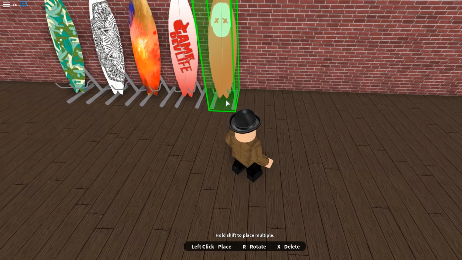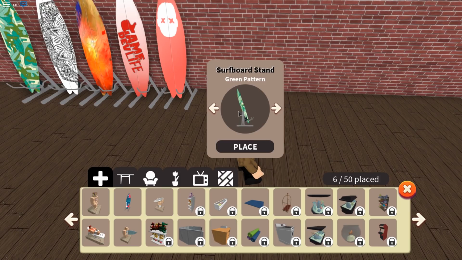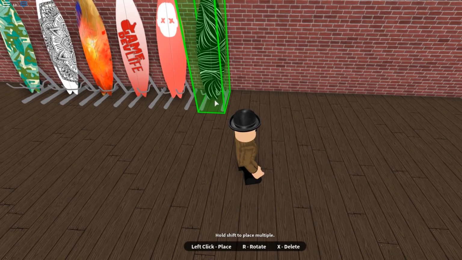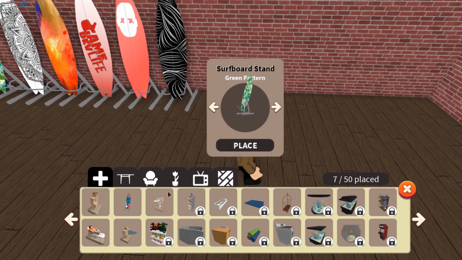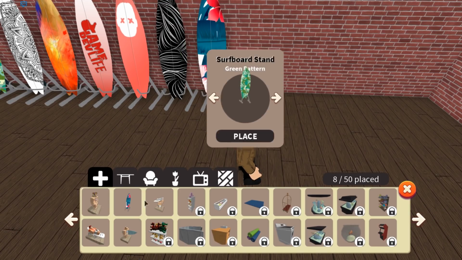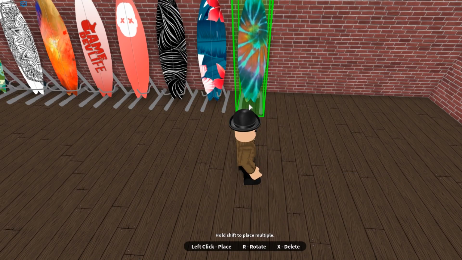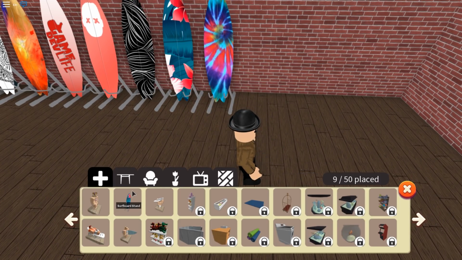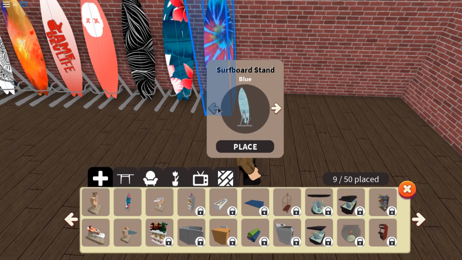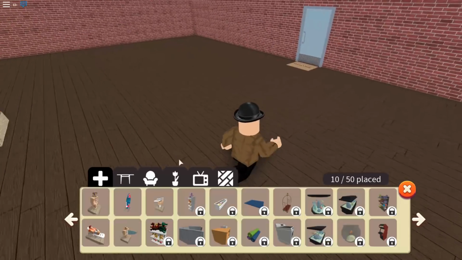We want all of the surfboards because, you know, surf. People who like to surf, they really like their surfing. So we want a whole option of surfboards here. Right, let's get some flowers because flowers are pretty. Let's get some Thai blue because, oh my god, that was actually my favorite, to be honest. And we'll finish off with some normal blue. There we go. We've now got every surfboard on sale.